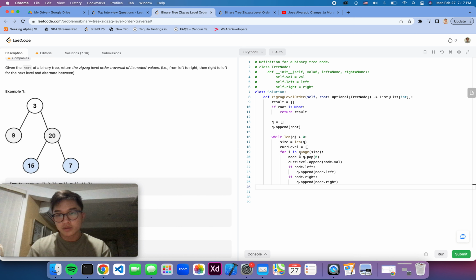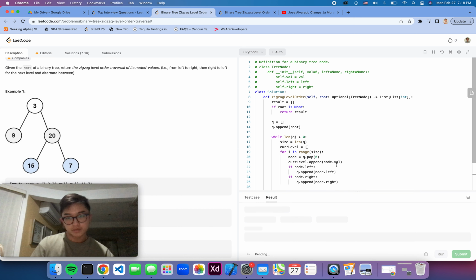And at this point, once we get down here, we can append our current list, which has all of the nodes at the current level, into our result. And finally, we can return our result.